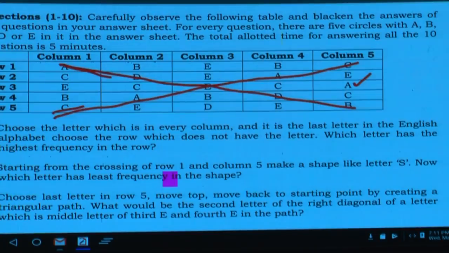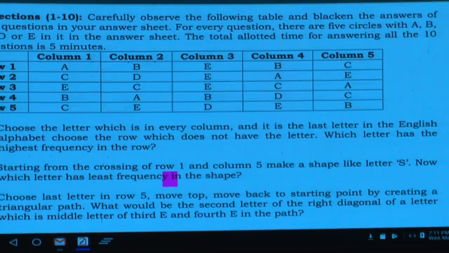Among the leftover elements, B: 1, 2, 3, and 4. B is 4. And C how many times? 1, 2, 3, 4. C is 4. And E how many times did we get? 6 times. And E is the highest frequency. Hence for this one no need to draw a triangle at all. Okay? In case a question changes, we draw the triangle as needed; that is why we drew 4 triangles.